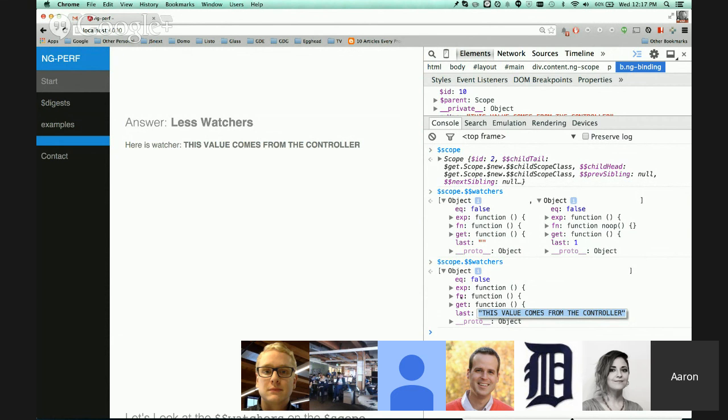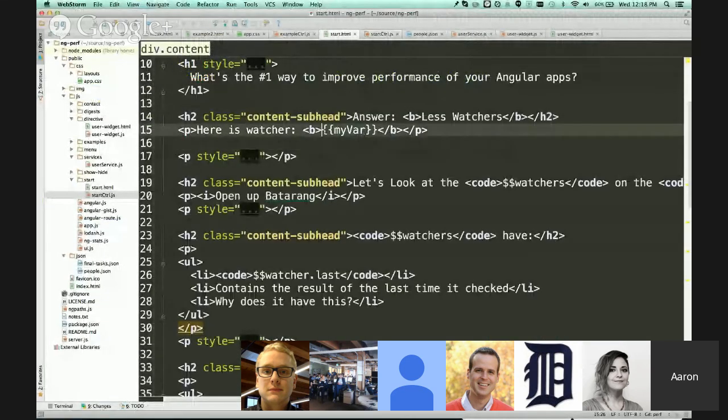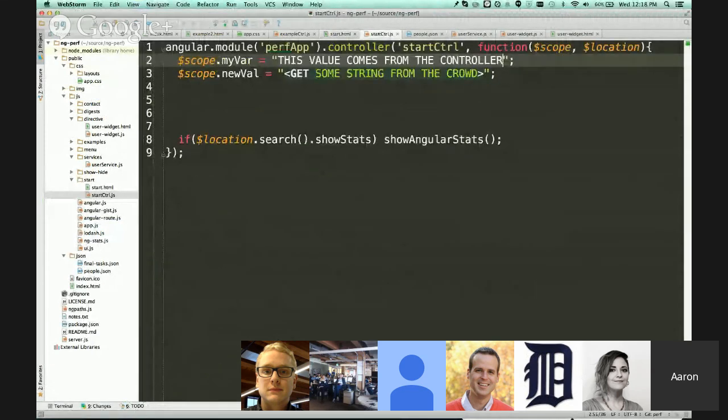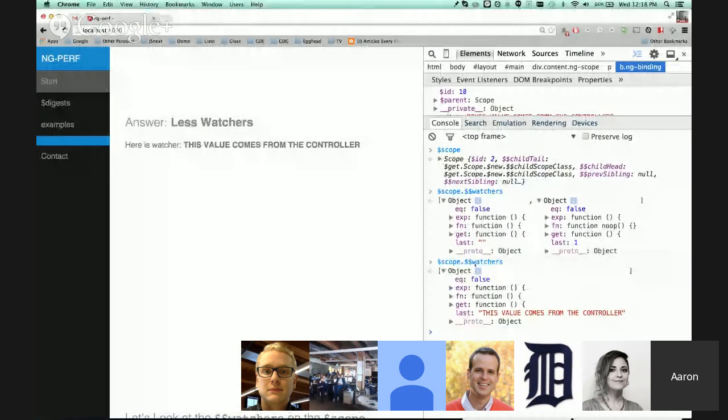Go ahead. How did that get added? Just because of the controller? Yeah, so in my code, I just use this template right here. I just use the double curly braces and specified my variable on my scope, and then over in my controller, I just have that string in there, my var. Just because of that binding, yeah. So when you add that binding, now your scope gets this watchers thing. If there are no watchers, the value of watchers is null. It's not an empty array; it's just null. But once you get 1 or more watchers, yeah.